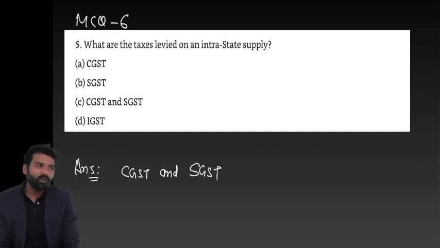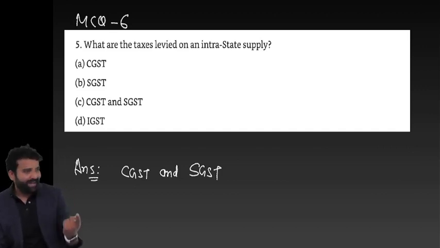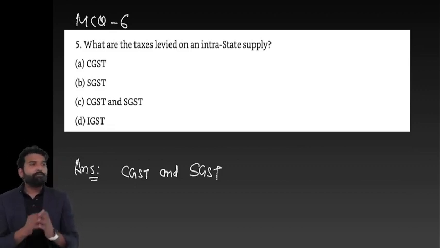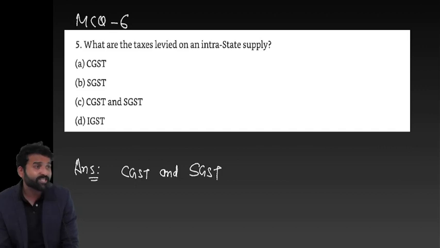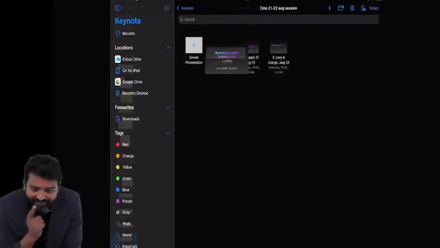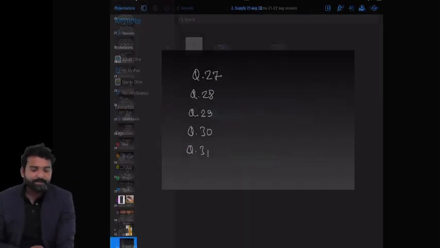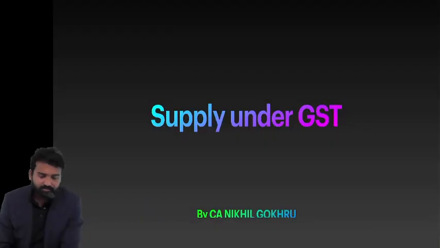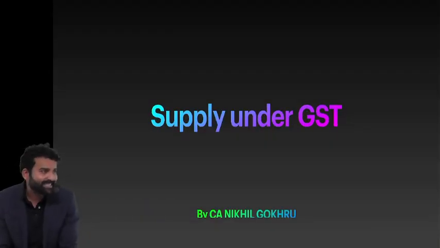Now we can move on to another topic, that is supply, because for understanding GST, we have to understand a very important transaction, and that transaction is supply. So we are moving towards the next slide. I have already shared the notes with all of you. So you have to open the other notes having the name of second slides. And from here we are starting supply under GST.